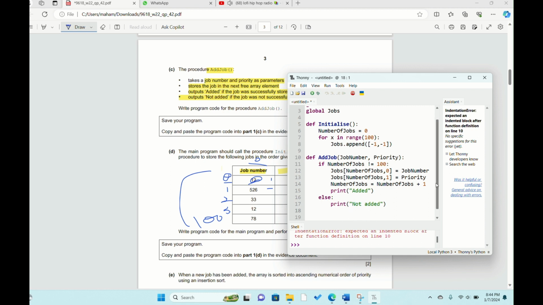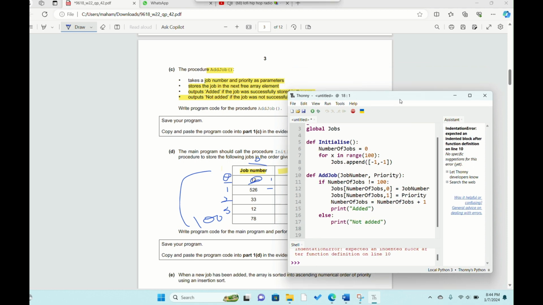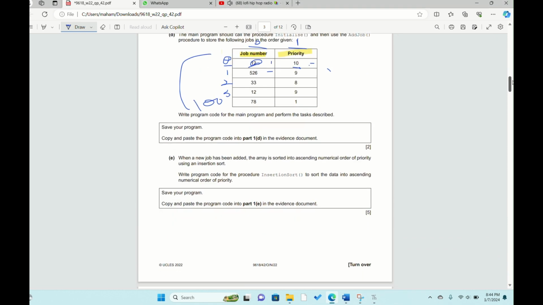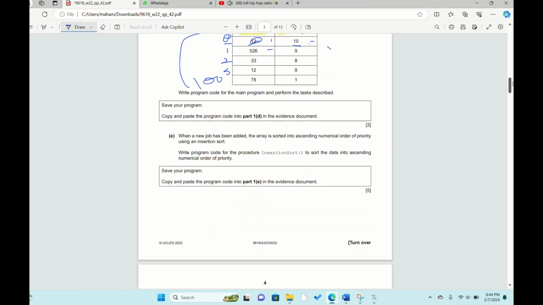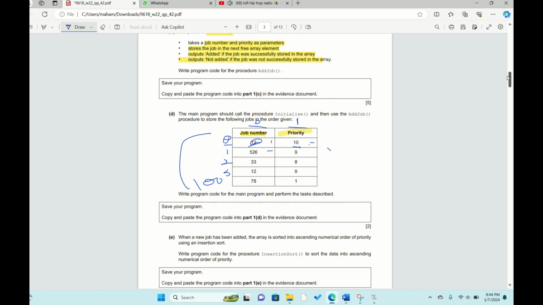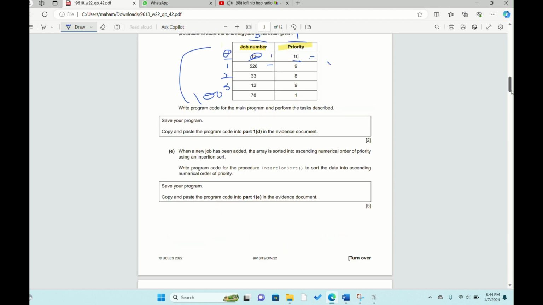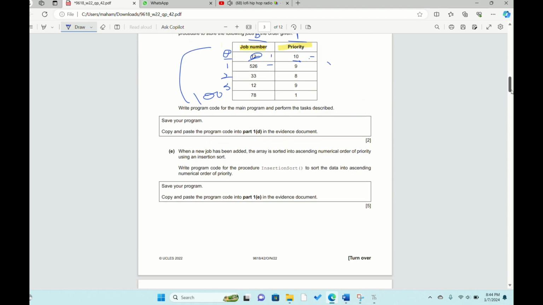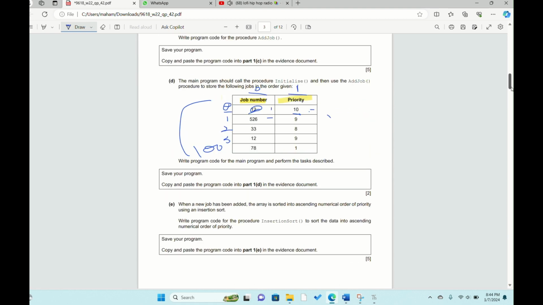And then is there anything else left? I think that's it. Fine. And then let's go to the, oh, we have more? Anyways, the main program should call the procedure initialize. Oh, we do have testing, so we'll be sure whether we are doing it right or not.